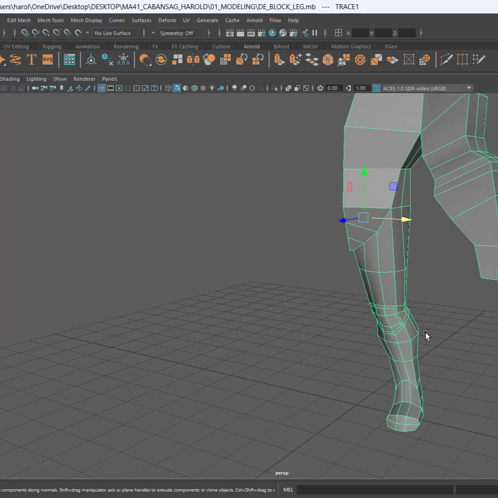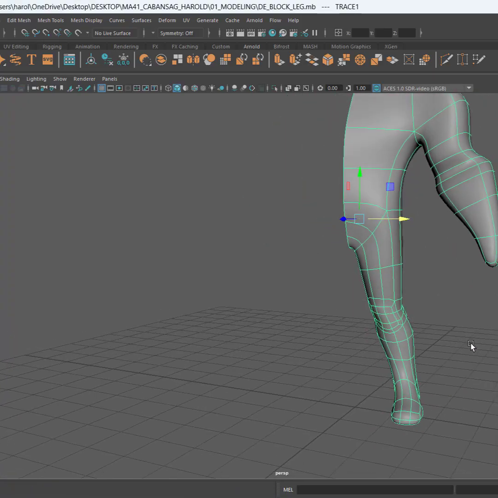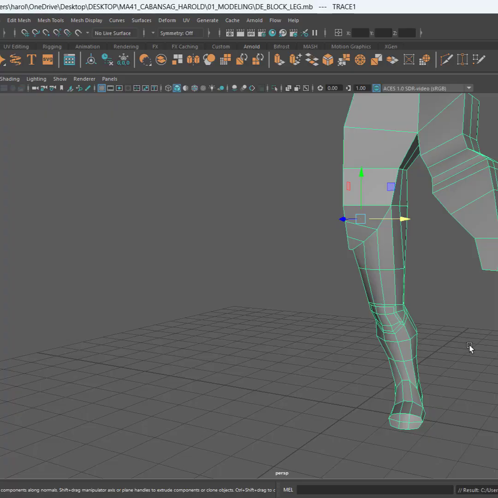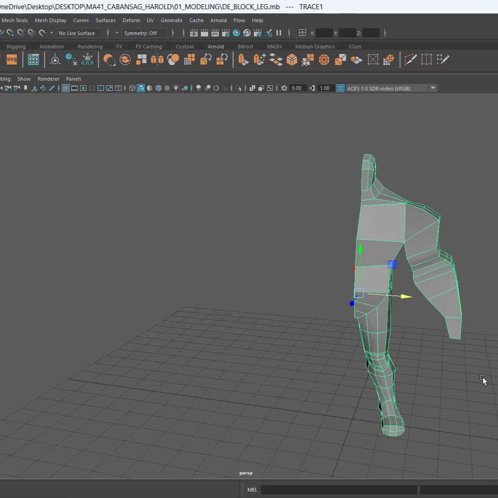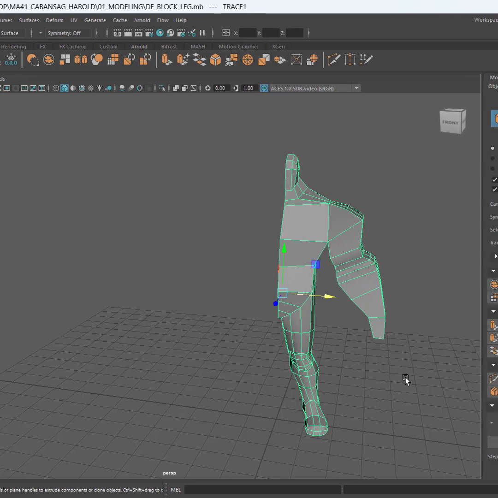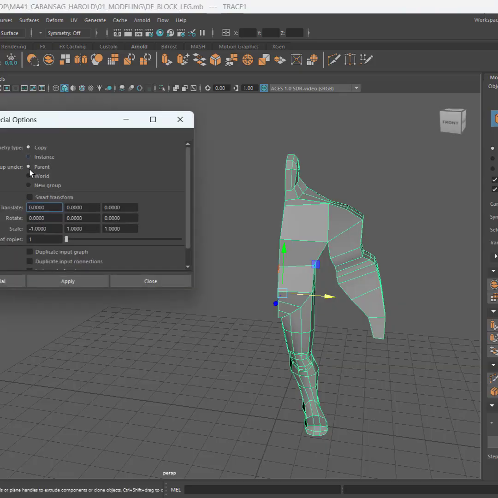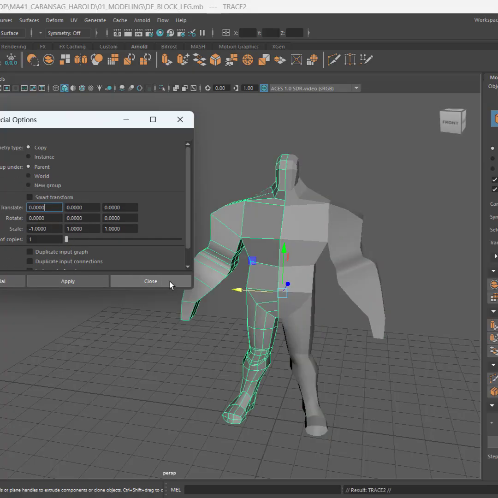I'll press 3. Pressing 1, saving work. So the next thing that I will do now is the usual things, such as edit, duplicate special. So copy, preset, negative on the X scale, apply, close.